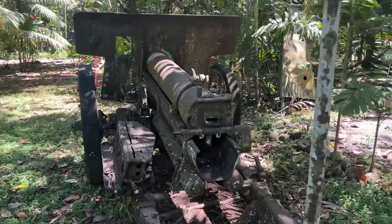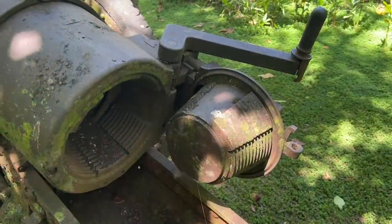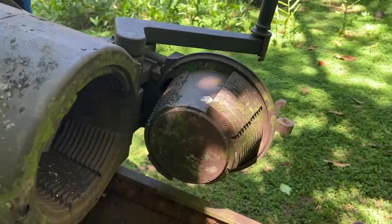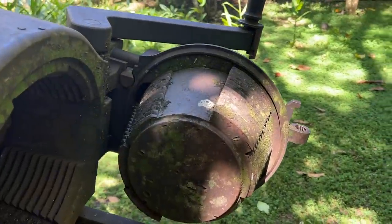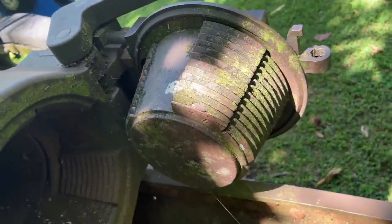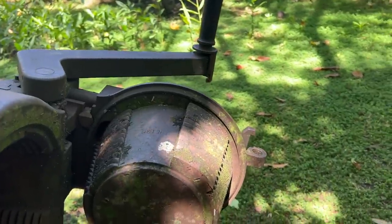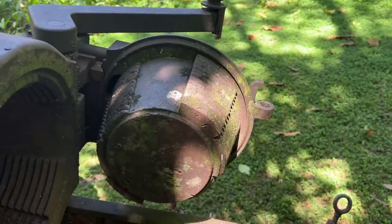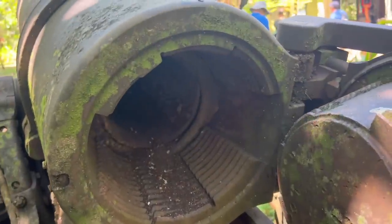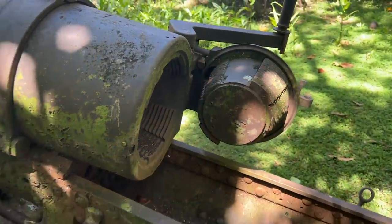It would allow you to fire missions that would otherwise be impossible with a high-velocity gun. We have a second example of one of these Type 92s here with the breech block frozen open, so you can see the style of breech. This is a rotating interrupted thread breech block. You grab that handle, pull it out to rotate the bolt, rotate the breech, and open it up. There are the interrupted lugs inside — that's mechanically how the system worked.